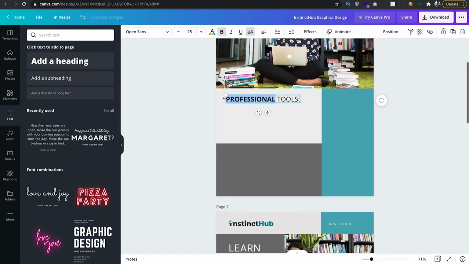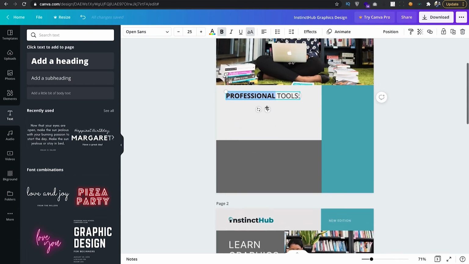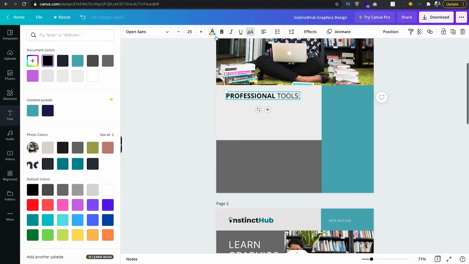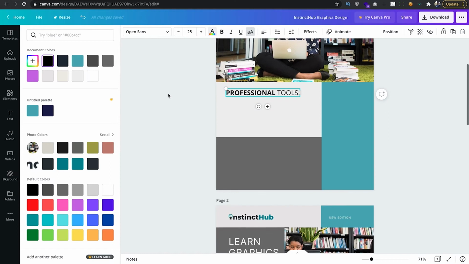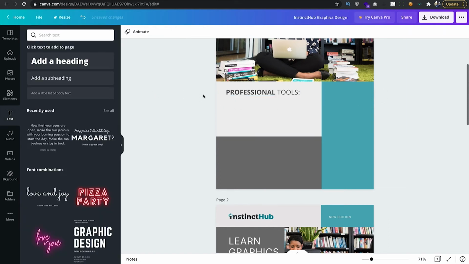Control B should do that. Then the font color is actually gray. I'm just going to click here, click it again, then change the color. So you can see that I'm always clicking outside so that I can select everything. So let's pick this very gray, dark gray. To unselect, just click outside the entire artboard.